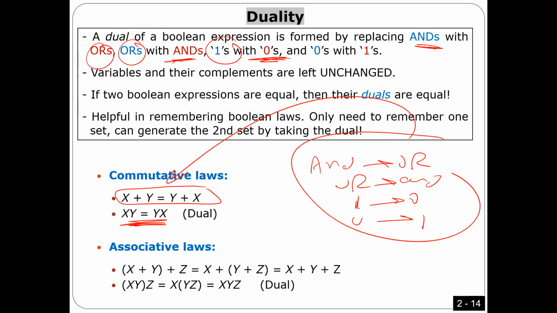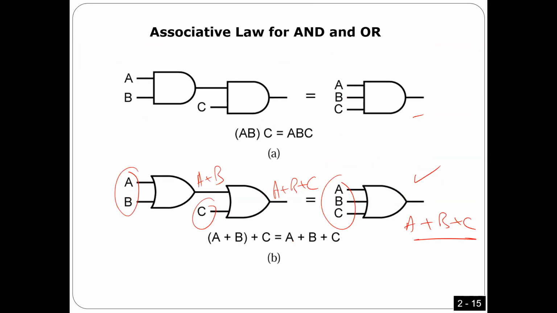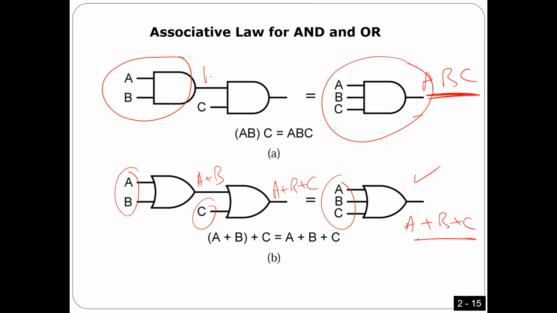Okay. So same thing here. If this one is true, all I can do is calculate the dual. So here, OR becomes AND, OR becomes AND, so it becomes true. Okay. So if you have A and B and C, ANDed together this way, it's the same if I do AND for A and B, and then do AND of the result AB with C. Okay. Any question? Do you understand what we mean by duality?